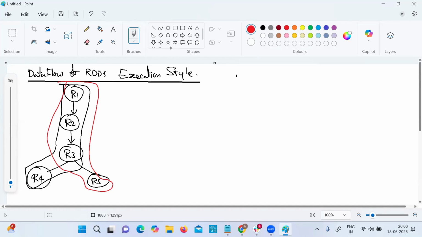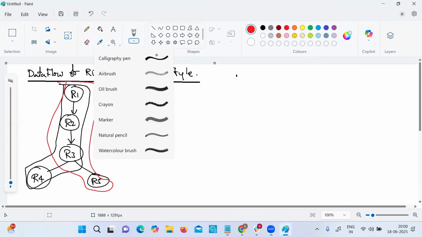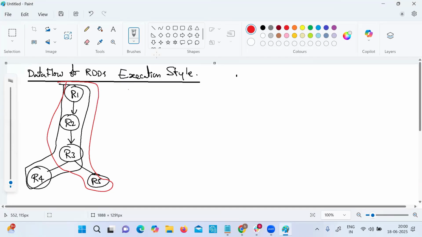But for R4 the input is R3, and for R5 the input is R3. Now I'm going to say something like R5.collect. What is collect? Action. Now for R5, what is the input?